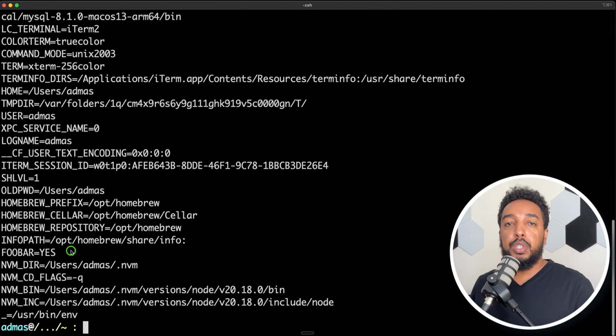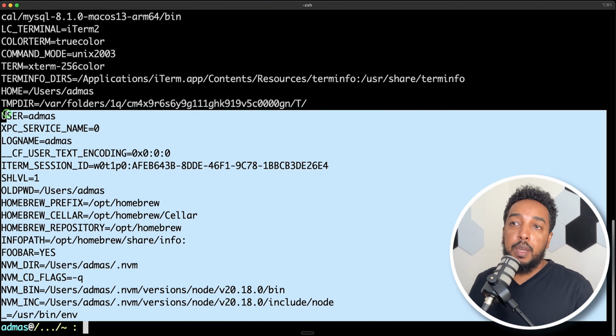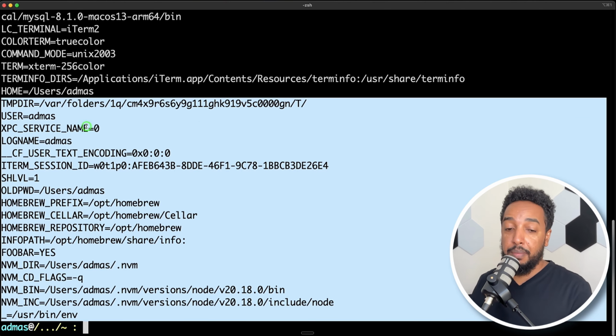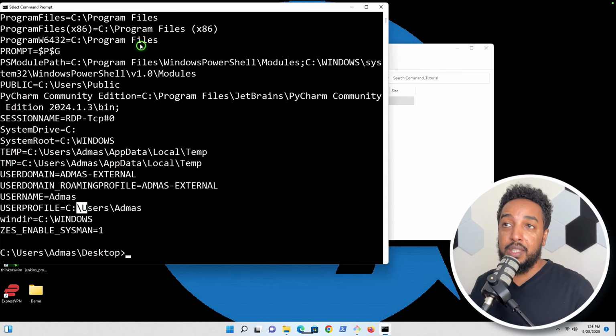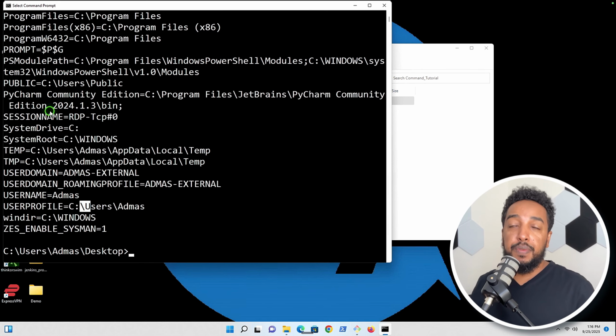Whatever notes you need, they will show up here. If it's not there, that means you can't do your work. So that environment variable has to be available. That information you need to be able to do what you need to do needs to be available. That's a little bit more complicated, but where those are coming from right now, I opened a brand new terminal and all those variables are set automatically by the system. The same thing in Windows, right? I didn't set them myself. As soon as I open the command prompt, those variables are automatically set.